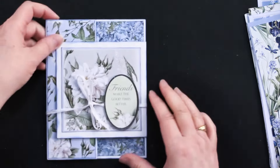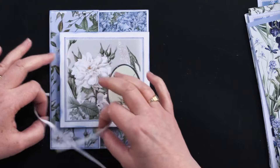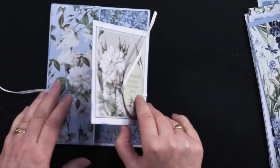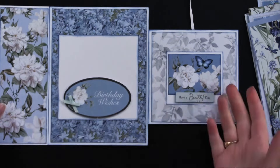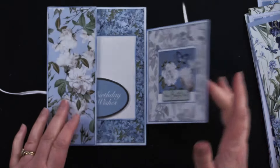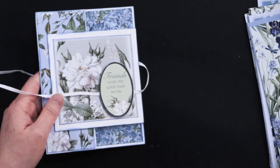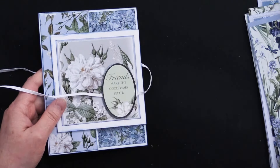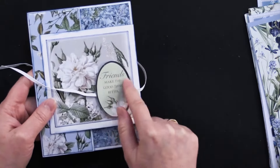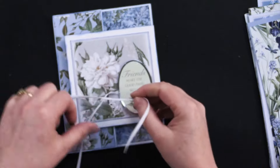The next one is this little friend's card, which has a nice closure too — pull it open and it's got a flap here, a flap here, and then space to write. It looks like it has a lot going on but it's the easiest card to put together. First let me show you how I attached some white one-and-an-eighth-inch grosgrain ribbon from our ribbon collection — I just foam-taped that under this greeting, so the foam tape holds it down, it goes all the way around the bottom and the back, and then you just tie it into a little bow.